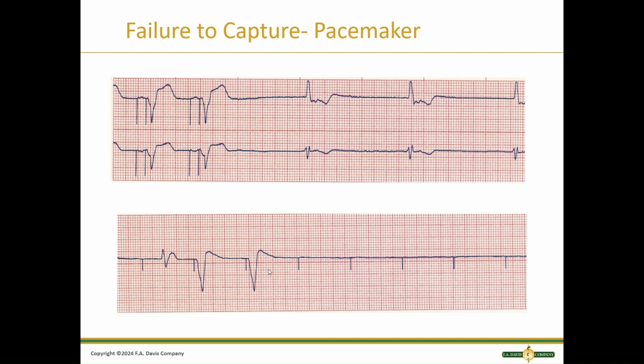So here's a couple of examples that show a failure to capture on a pacemaker. As you see in the beginning of the top strip, you have pacemaker spikes for an atrial and a ventricular spike, and then nothing. And you also notice a difference in your QRS complex. The second picture here is showing where you have pacemaker spikes, but no QRS complex that is associated with it. And again, we need to make sure the doctor is aware of these complications immediately, because it could be, again, an electrode out of position or a faulty wire, a weak battery, or they just need to be returned and analyze how this pacemaker is working.